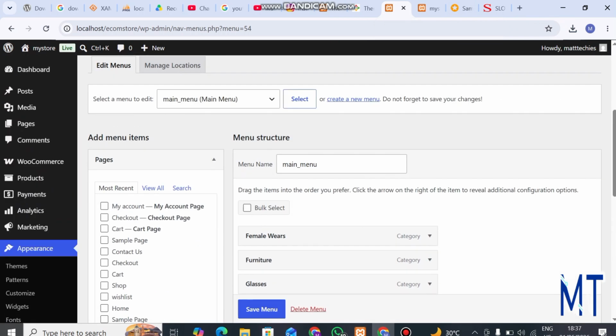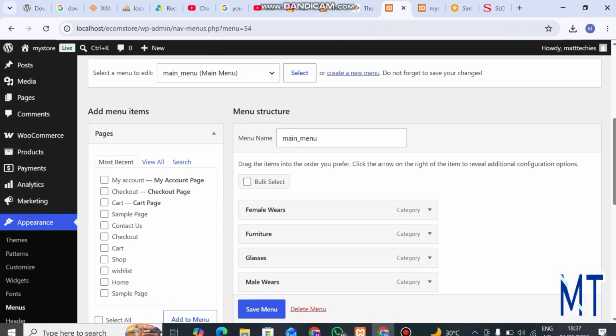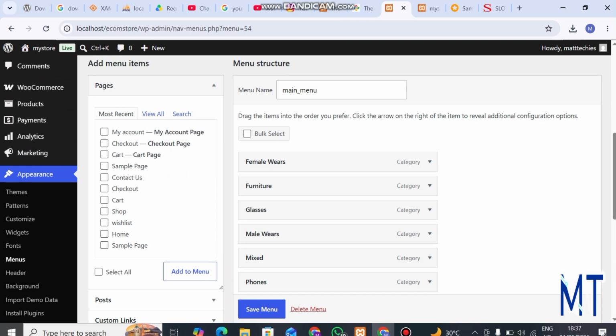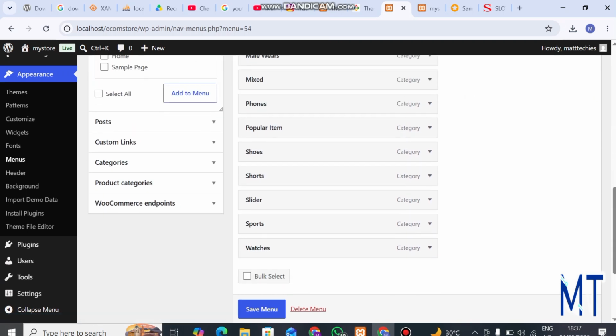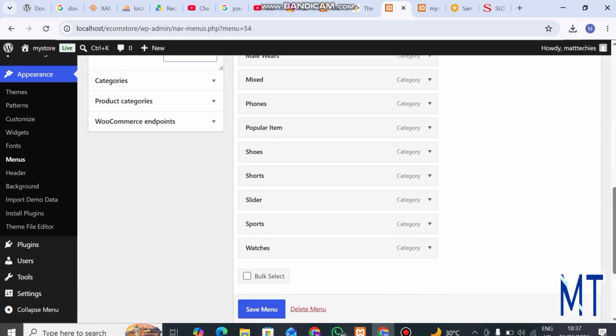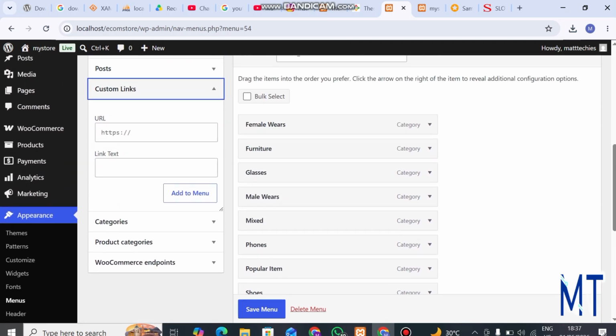But in this place now, I want to add another item to the menu. It's always important. That one we call the custom link. I will click on custom link. I want to add a menu that when they click on it, it always brings them back to the home page, no matter where they go.